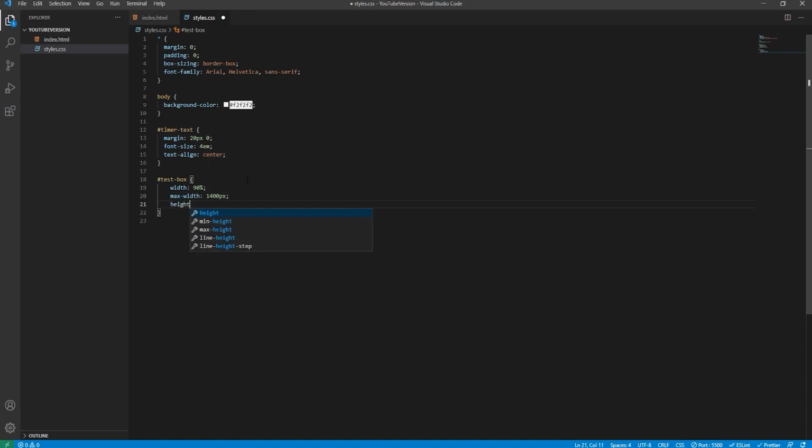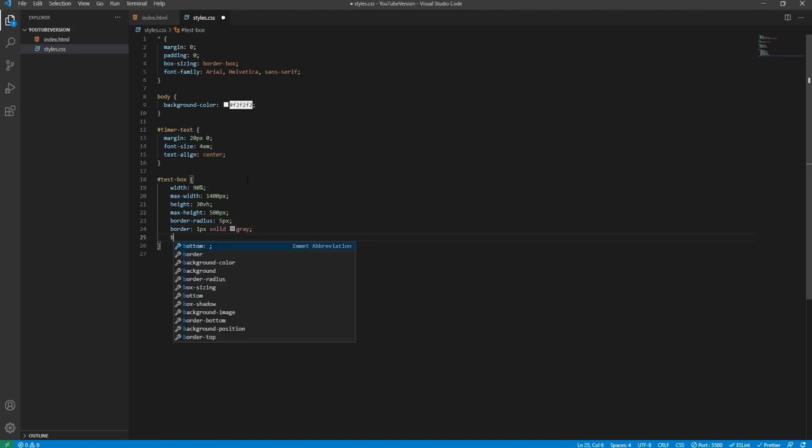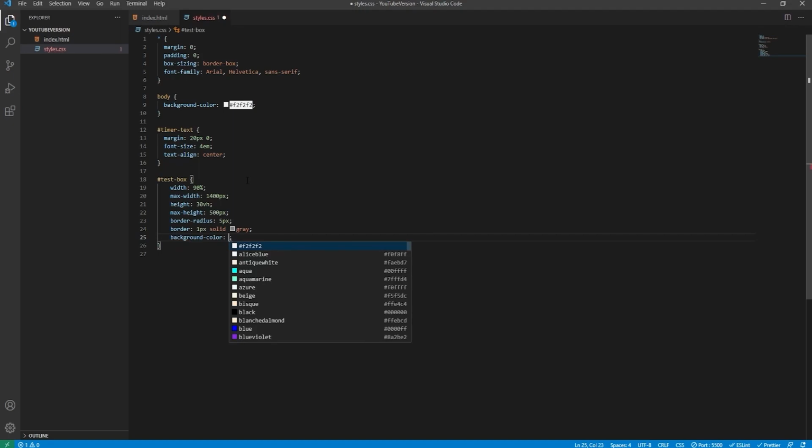We'll say height, 30 viewport height, it's 30, and then we'll say max height, that will be 500 pixels. We want the edges to be rounded a bit, so we'll say border radius 5 pixels. The border itself will be as thin as it can be, so that will be 1 pixel solid, and we'll set its color to be gray. The background color of the container itself will be white.